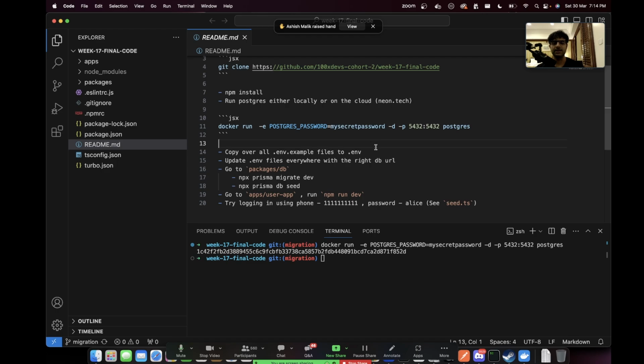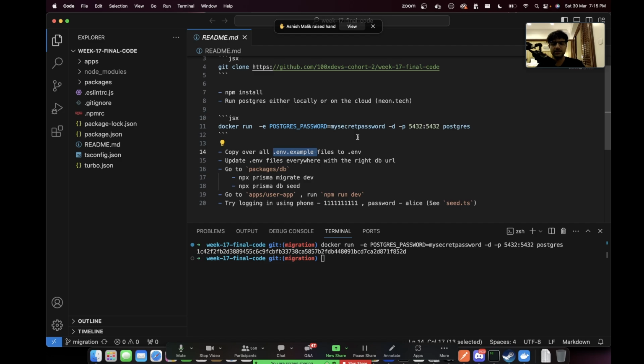Next step, and this also you'll find very commonly across projects, is that there will be .env.example files in a lot of places. A lot of times not in a lot of places. Most of the times it's just in the root folder. But in our case, this .env.example file is present in a few places. Let's look at where it is.